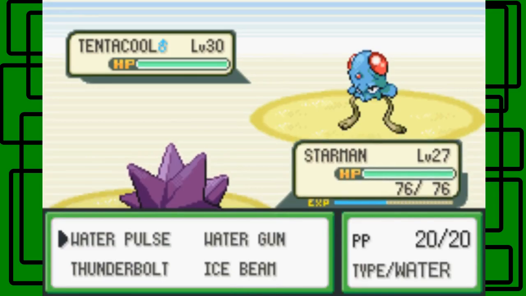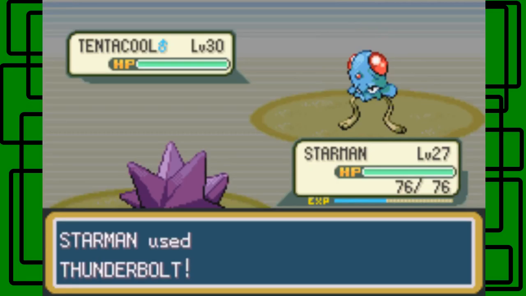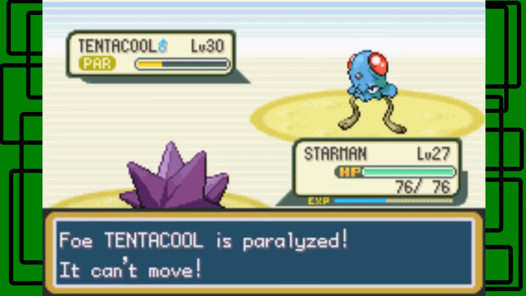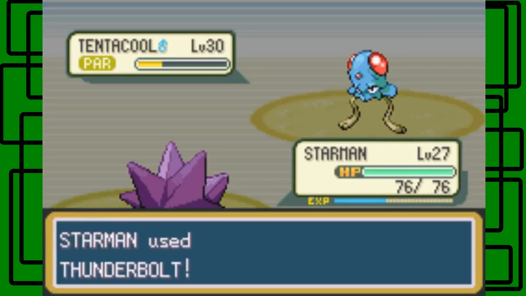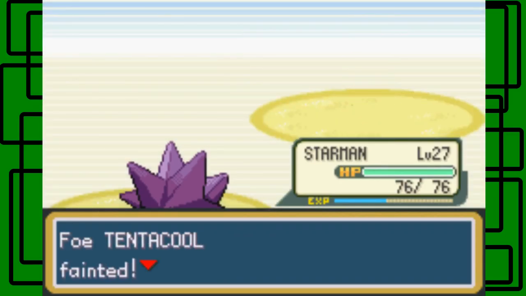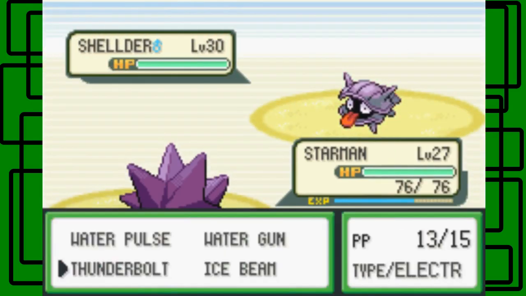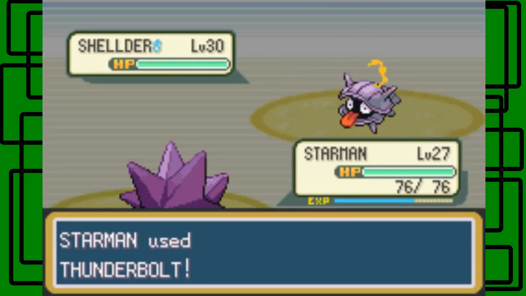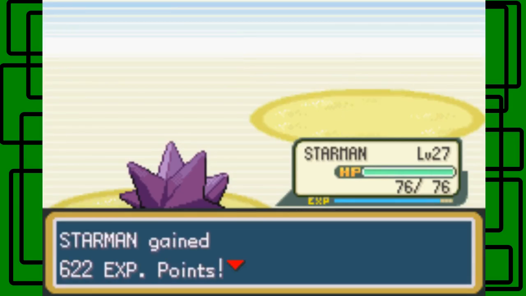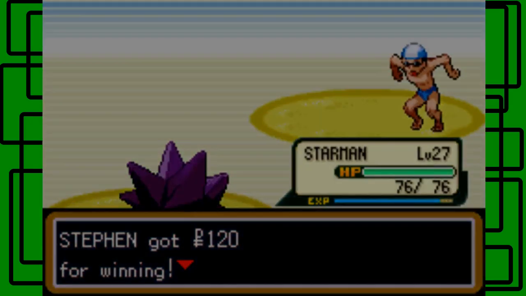Yeah, and I evolved my Staryu into Starmie last part too. So let's go for the Thunderbolt. See how much this does. I'm hoping at least half. Yeah, over half, good. And it's paralyzed, nice. Can't move, good. Take out this Tentacool though. There we go. Shellder, okay, we'll stay in. Just Thunderbolt this thing. Here we go, nice. Ready to defeat someone with Richard. I almost said Ricardo. Dang it, okay, thanks for the $1.20, man.